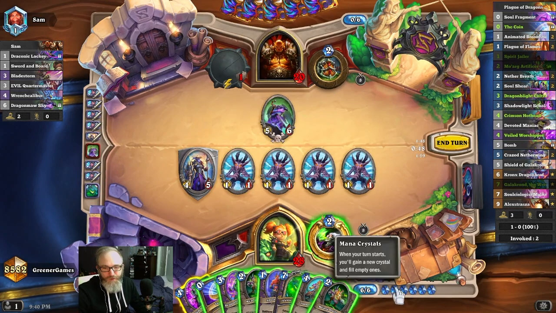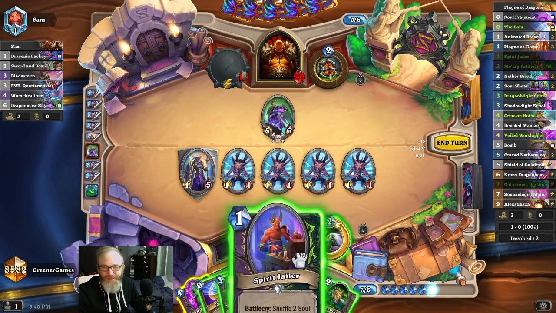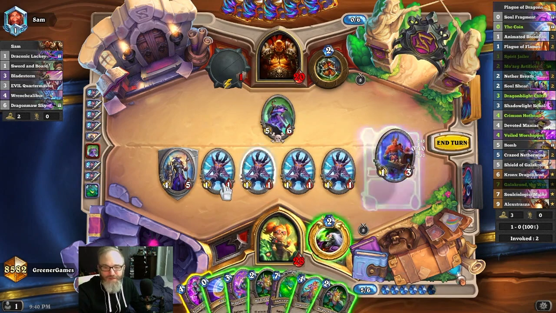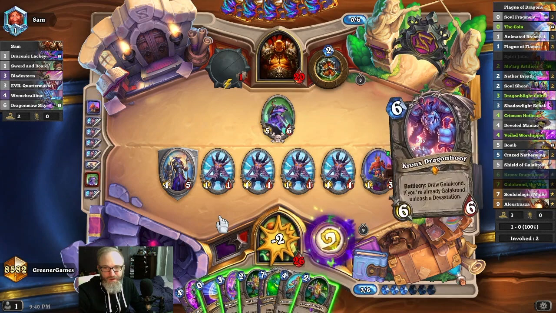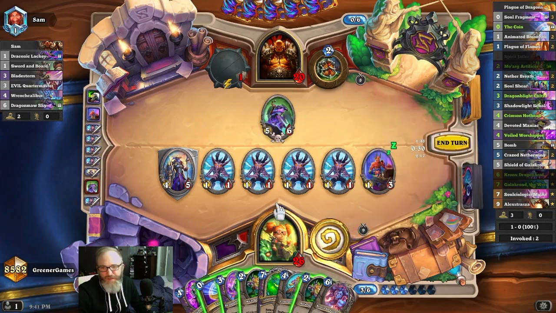I mean, do I want to float 6 mana? Not really, but maybe I just get a Spirit Jailer, get the fragments. They're my friends. Then I could probably just tap. Yeah, that's fine.